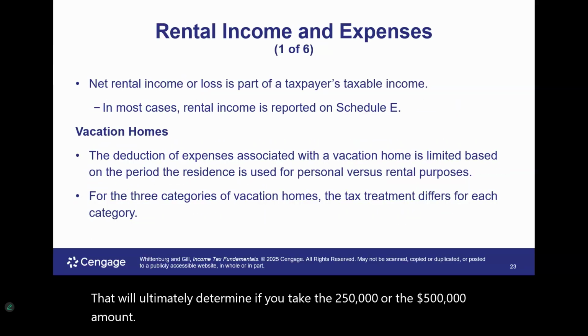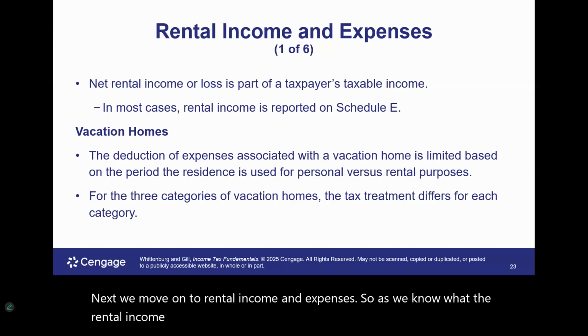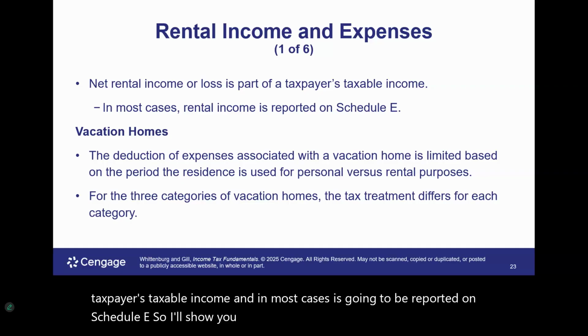Next, we move on to rental income and expenses. As we know, with rental income and expenses, net rental income or loss is a part of a taxpayer's taxable income, and in most cases is going to be reported on Schedule E. So I'll show you what that schedule looks like.